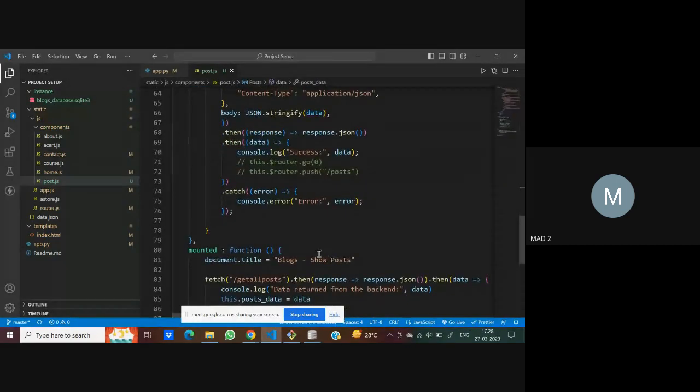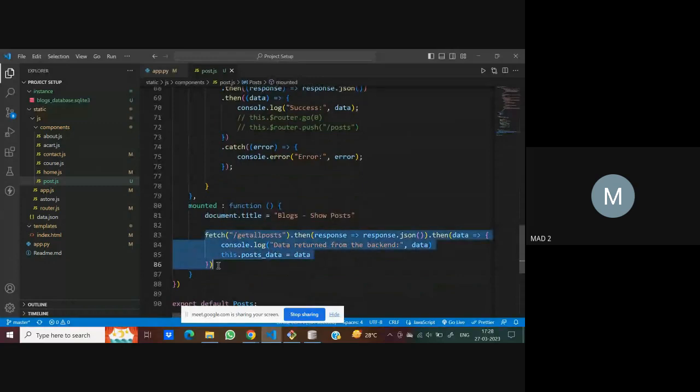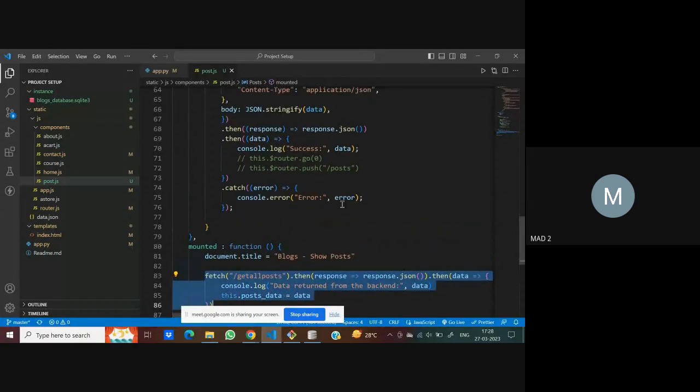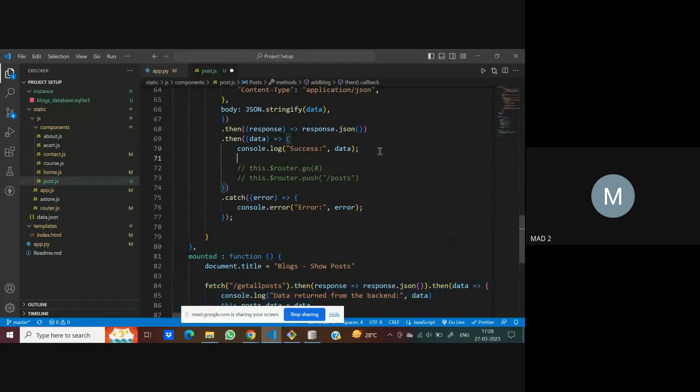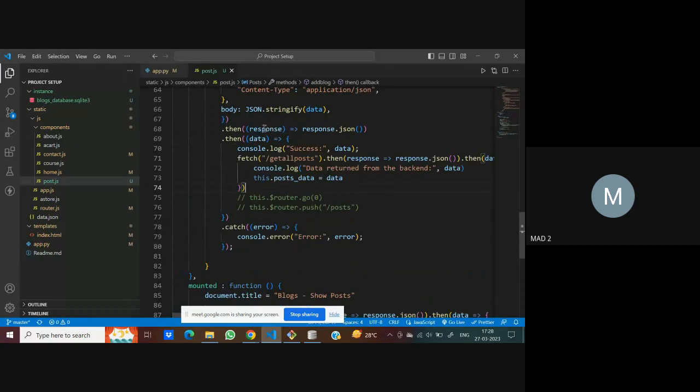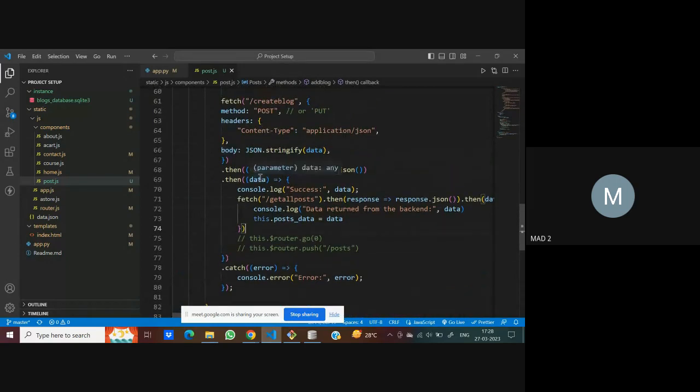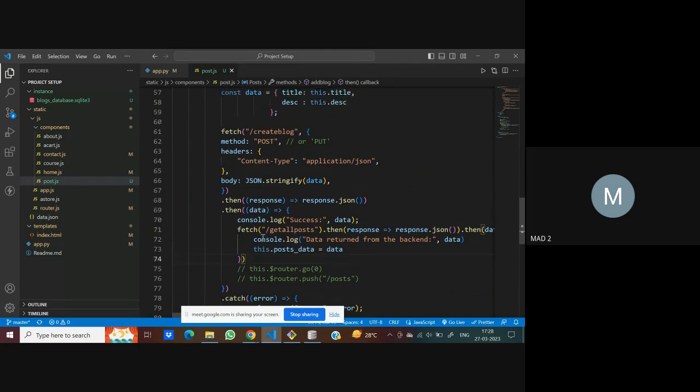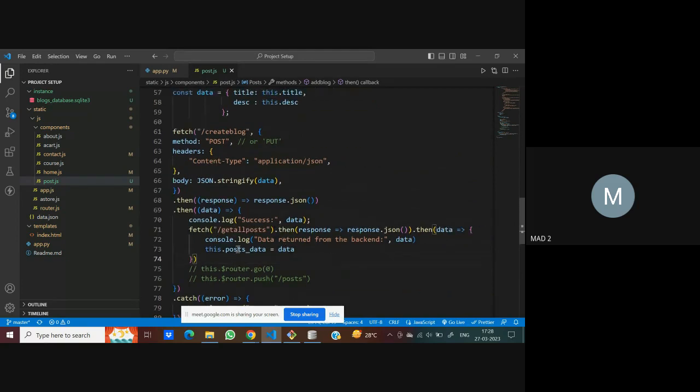So what I would instead do here is, I would copy this fetch call and I would make it once again when the previous fetch is a success. That means as soon as the fetch request has completed adding a new object of blog class into the database, and as soon as it has got a successful response, I am going to trigger another fetch request that is going to update what? That is going to update this post data variable.